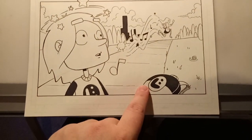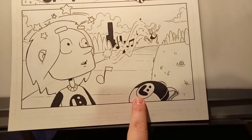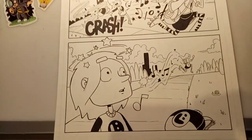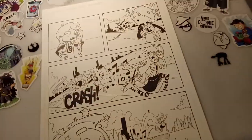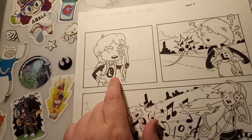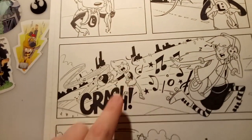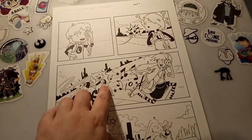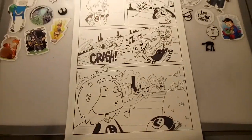This is also a separate tactic. With merchandise and things like that, I can sell black t-shirts with the white logo and then white t-shirts with the black logo. It's just how my mind works. So I'm looking at it, I'm like, okay, which way does it go on a shirt? And then I realized, coming up here, panel 1 is correct. Panel 2, I've inverted it. I don't know why. And then panel 3 is once again inverted. And then I come back here, and now it's back to normal again. So I'm going to have to scan this in and make a mental note to change these when I get to it. But anyway, this is finished page 5.